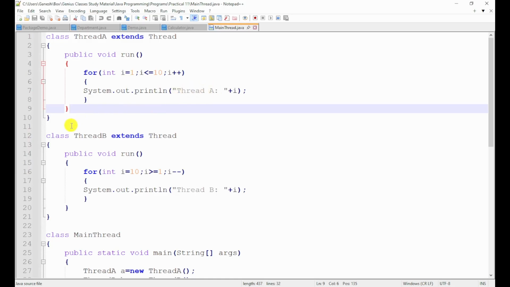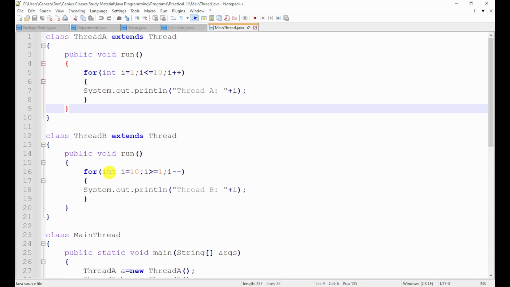Similarly I am creating one more class, that is one more thread: class thread B extends thread. Again I am extending the thread class into the thread B class, so it will become thread B as a thread, and inside it I am again overriding the public void run method. Inside the run method I am again doing a for loop.